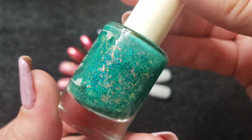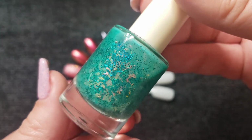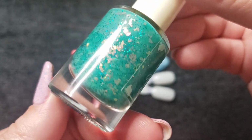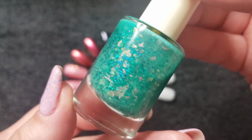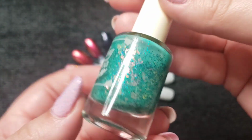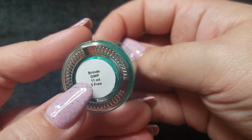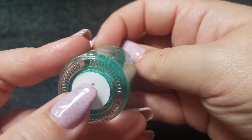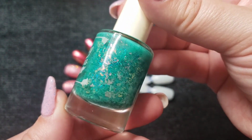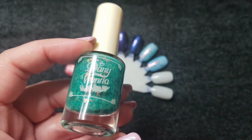Next up, we have a green flaky type of polish. This one's got some really cool glitters in there as well. They kind of look like emerald glitters, not 100% sure though. The flakies are super fiery, and this seems to be a pretty juicy base. Really pretty. This one was a gift with purchase, and all of Danny Viana's gift with purchases have the same name. So yeah, this one was a pretty recent one though, really beautiful.